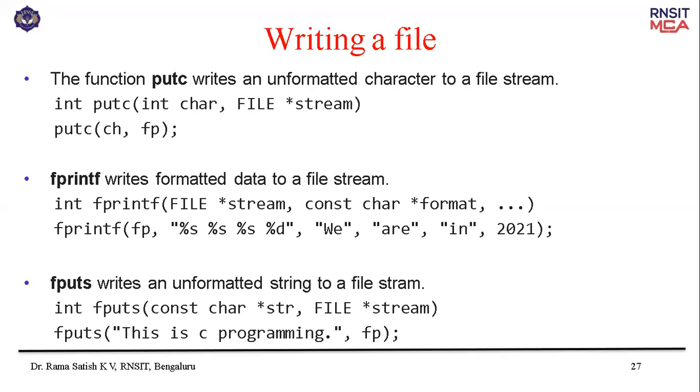Further, we have fputs. Just like the puts function displays only strings on the monitor screen, fputs puts the string contents into the file. So very simple. You have to give the string and the file pointer. Once you give the file pointer and string, you can write the contents into the file.